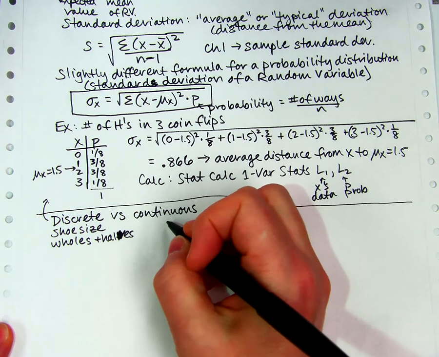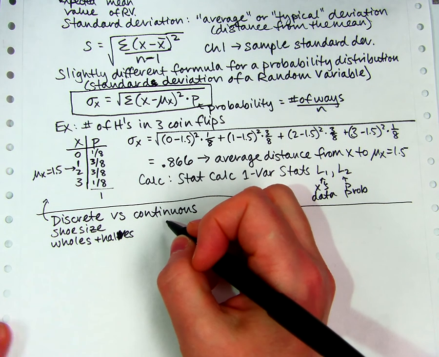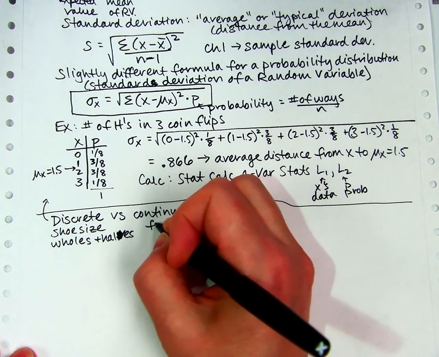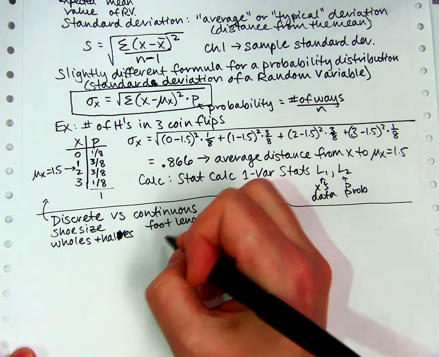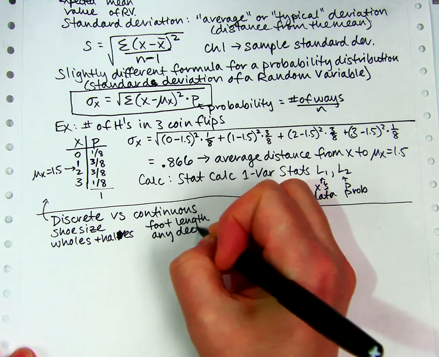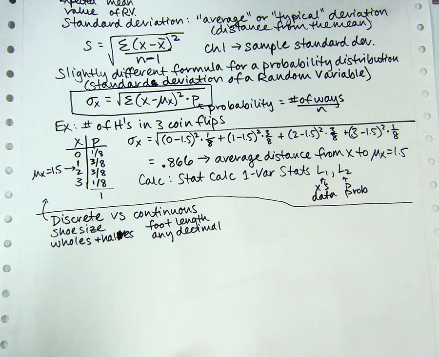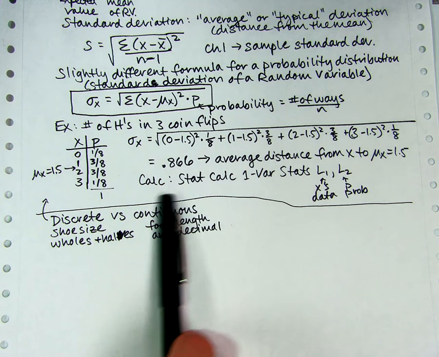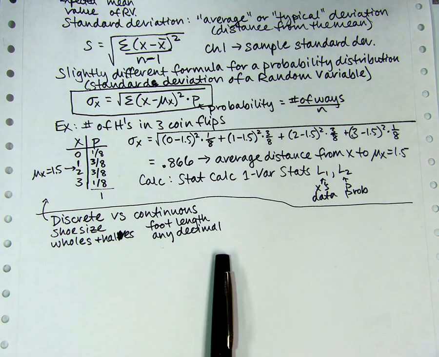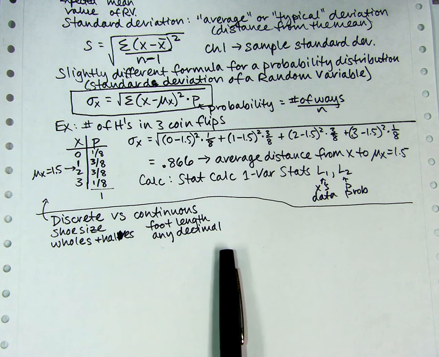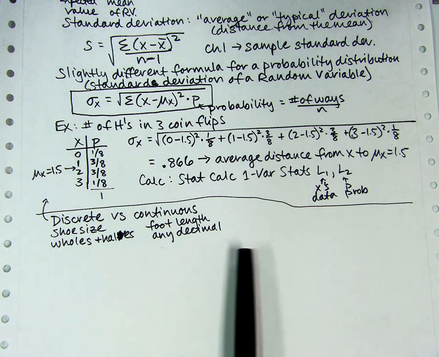And then continuous is if you measure something so accurately that you can have all those decimals in between. So if you measure your foot length as say centimeters with decimals on it, it could be any decimal. And that means that we could stop thinking about individual values for that random variable if we're thinking about randomly choosing a person and measuring their foot. That means that this could turn into a normal curve. And actually foot lengths do turn out to be a normal curve because we are measuring something that occurs in nature.